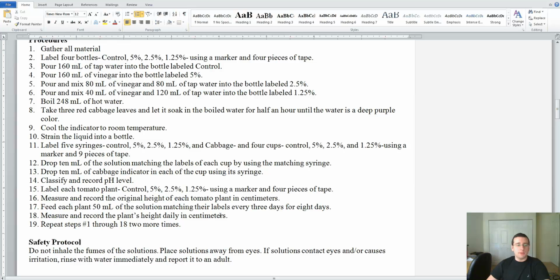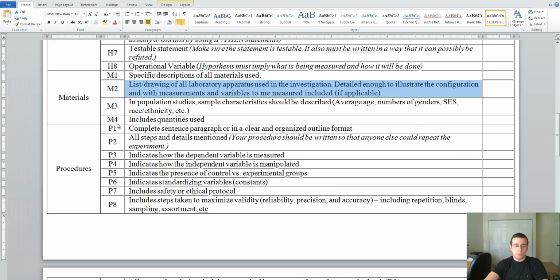A good experimental design should include clear definitions of how you're going to be measuring. Something like, for example, measure the distance from the bottom of the stem to the topmost part of it, in centimeters. But this is being picky, so I think I would have given her the point in that case. But remember, when you're designing your experiment, you should try to write as much detail as possible.